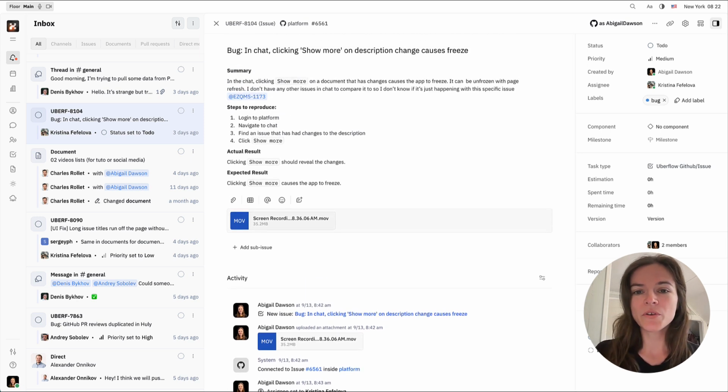These notifications also go to the Telegram app on my phone. So I've activated the Telegram integration with my Huly account, and this allows me to receive notifications from Huly on my phone and also respond to those notifications as well. Because I work from home, sometimes I need to step away from the computer, go let my dogs out. Sometimes I have appointments that come up. So it's really helpful for me to be able to stay in touch with the team and see important notifications right from my phone, even if I need to step away from my computer for a little bit.